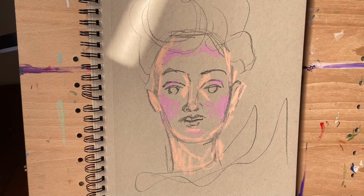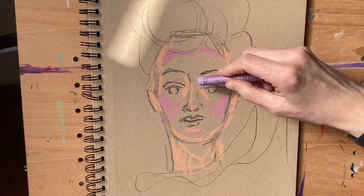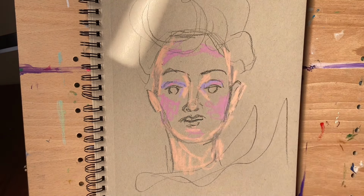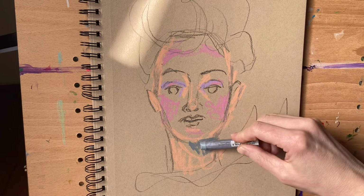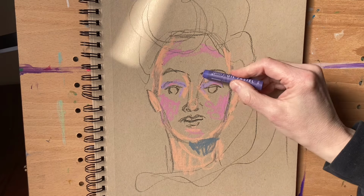areas of dark and light when it comes to the face, such as those eyelids. In the crease of an eyelid is darker. Anywhere in around the nose is going to be darker. So where the eyes and the nose meet, it's going to be darker, under the chin, and usually the sides of the face. And so that's what you see me doing now. I'm just trying to get those shadows mapped in before I continue on.